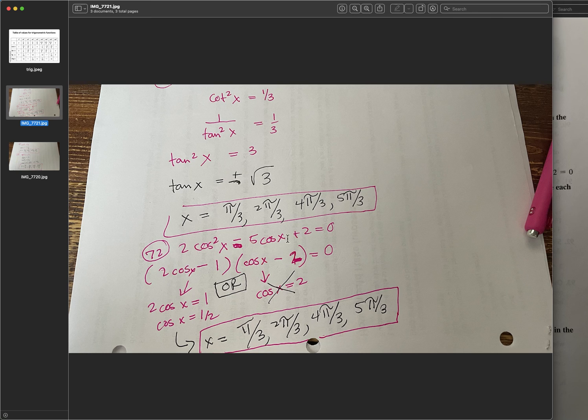We'll say when is this 0 and when is this 0, because if this is 0, then 0 times anything is 0. Or if this part's 0, then 0 times anything is 0. This is how we solved quadratics back in algebra, like all the time, is that we would factor, set both equal to 0, and solve for them. And so 2 cosine x minus 1 equals 0, or in other words, 2 cosine x is equal to 1. And then here 1 cosine x minus 2 equals 0, but if we put the 2 on the other side, it becomes positive. So cosine x equals 2.